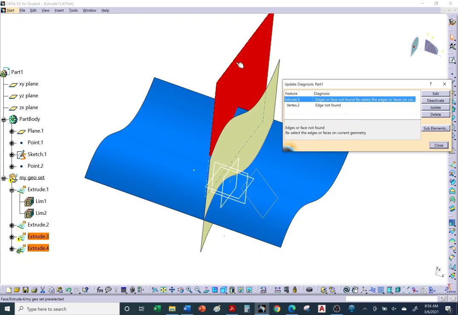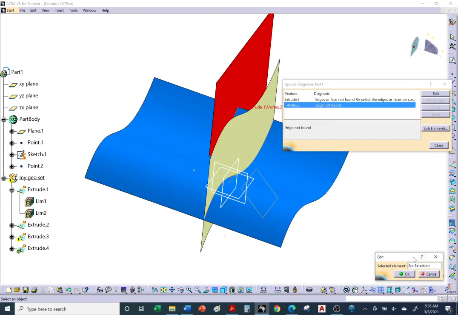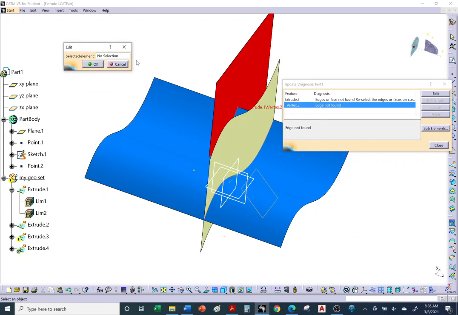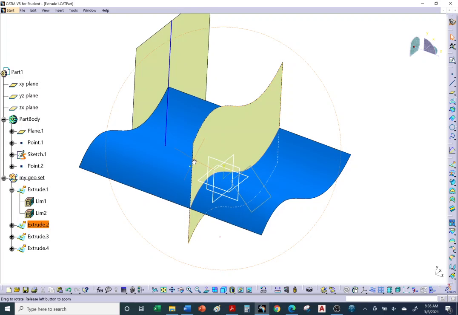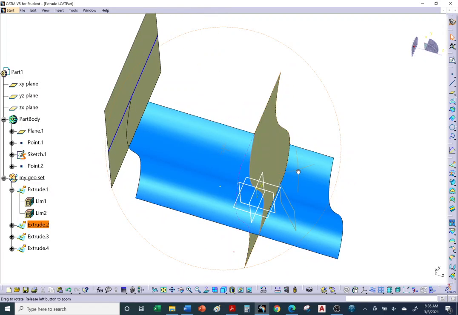So the point that created this blue line, which is extrude 3, is having trouble relocating that point because it moved. So here it is. So what we can do is double click on it and say, hey, this point now is right here. So we double clicked. So now it's saying, hey, well, where is that point? It's right here. And it's either going to accept it or reject it. Let's see what happens. And it did accept it. Okay, so there it is.